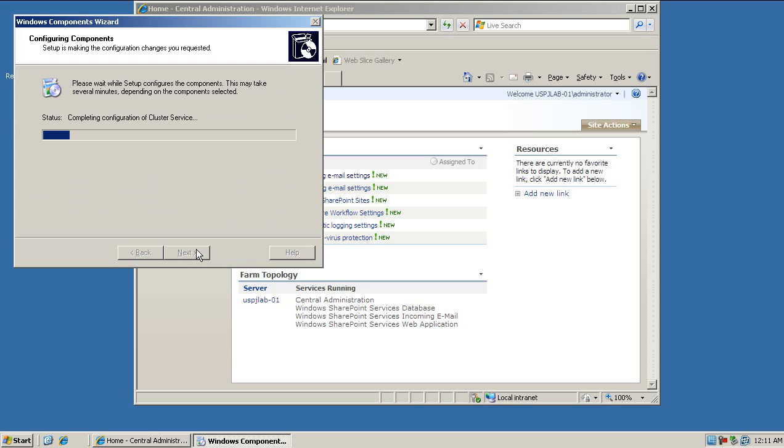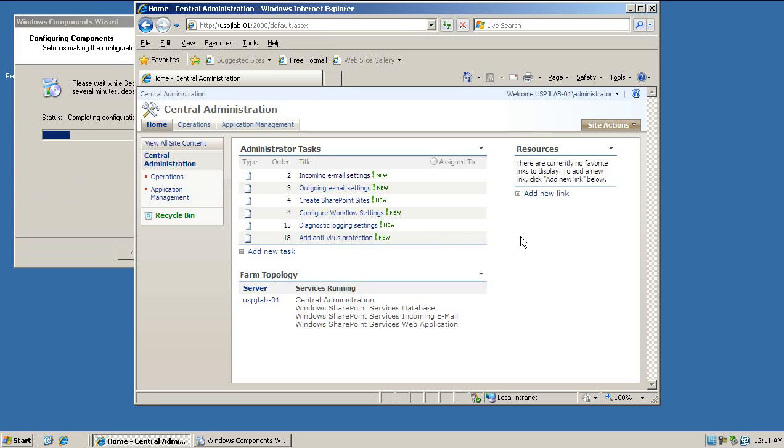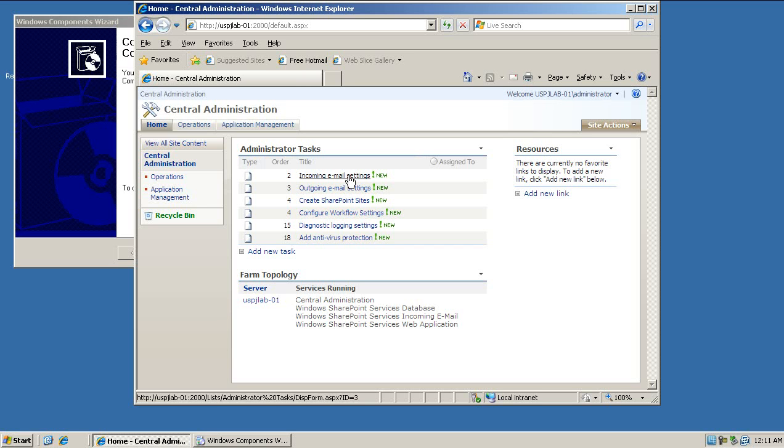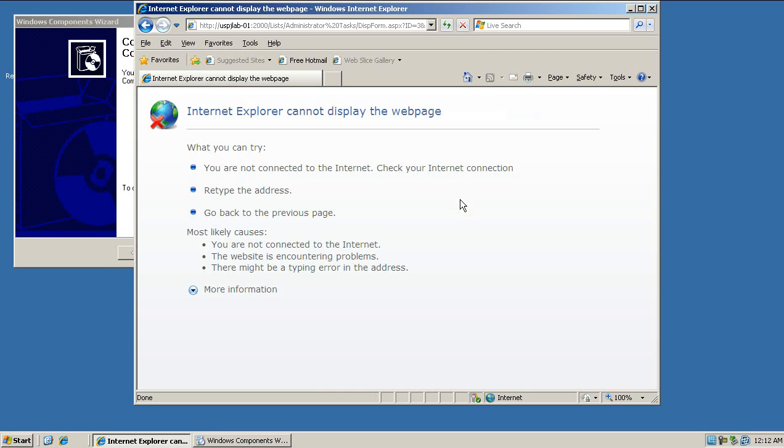So after the Windows Component Wizard completes and sets everything up, we can go back into our central administration, and in just a moment we should be able to go into the incoming email settings to set up everything. Here's one of the cute things that happens, by the way.